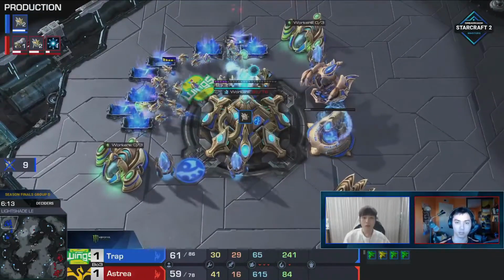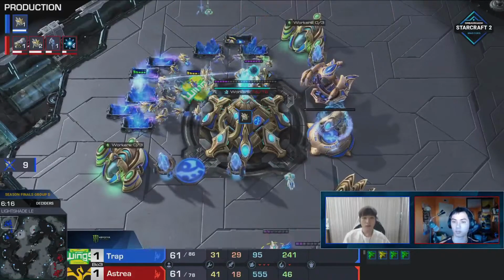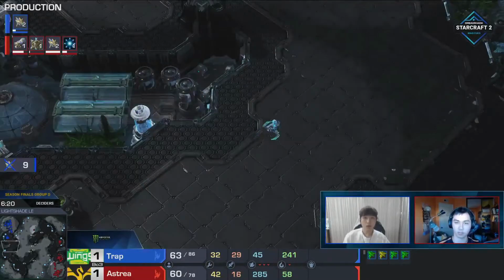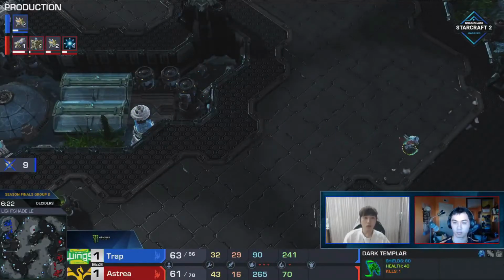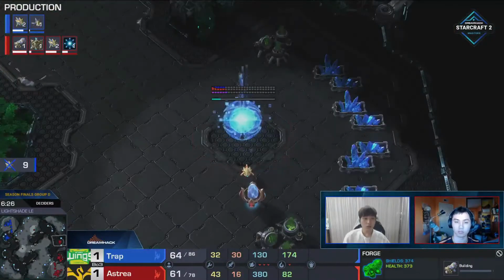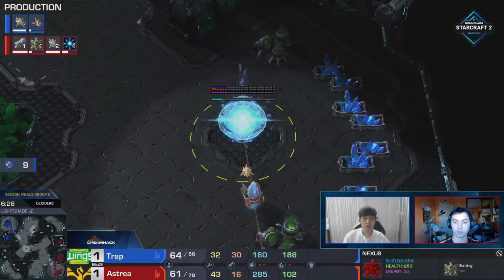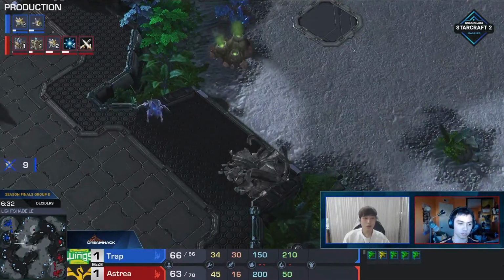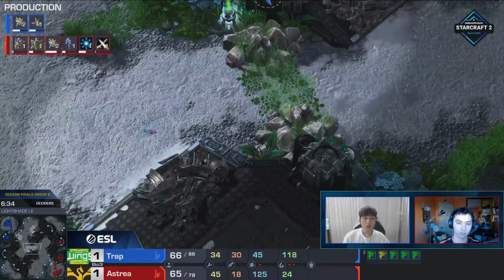The Observer goes towards the natural, which means the DT in the main base is still killing a couple of additional workers. What a start here for Astrea in the Deciders match. He is now ahead 9-10 workers going up to 3 bases. Sure, the Phoenixes will deal some damage on the other side of the map, but this was very big for the American. Dude, he has such range as a player, honestly.